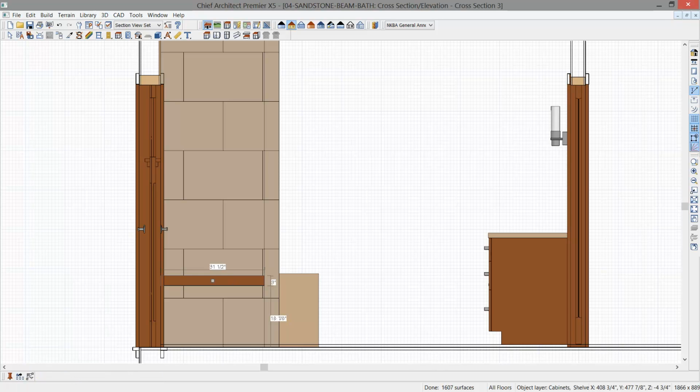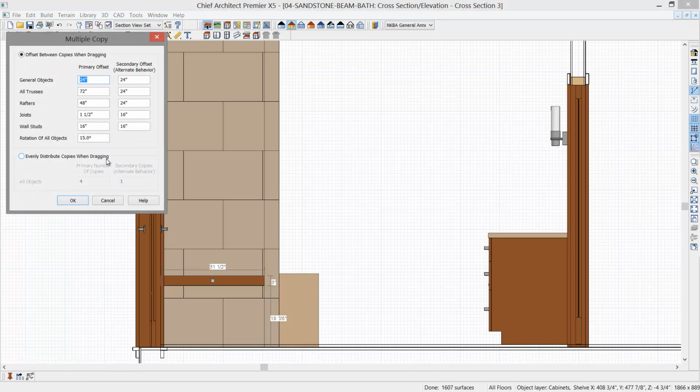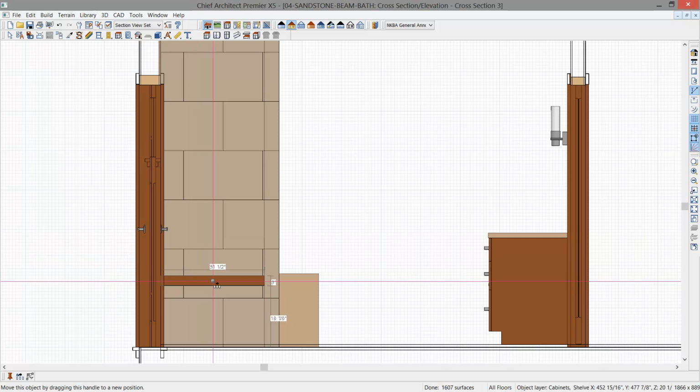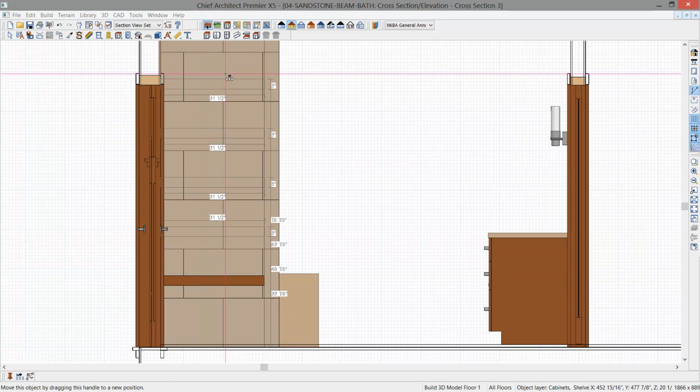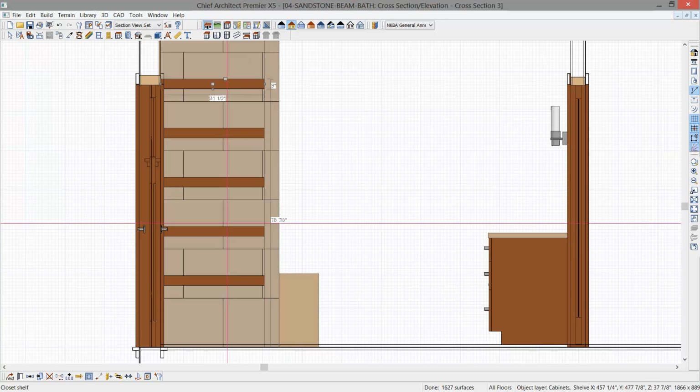Select multiple copy, and the interval that I want to copy that at, I want to have about 12 inches of space in between my shelves, and I have a 3-inch thick shelf, so I'm going to enter in 15 inches. Select OK, and then I'm just going to drag a series of copies of that shelf up there, and then we can place our towel accessories on there.